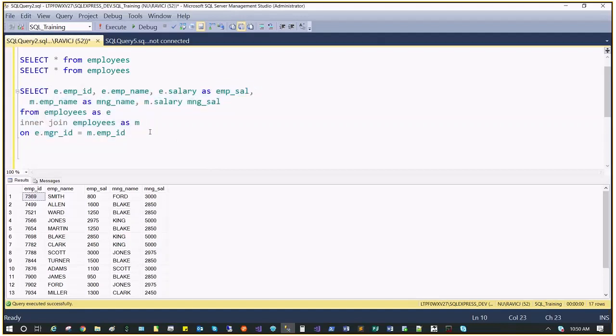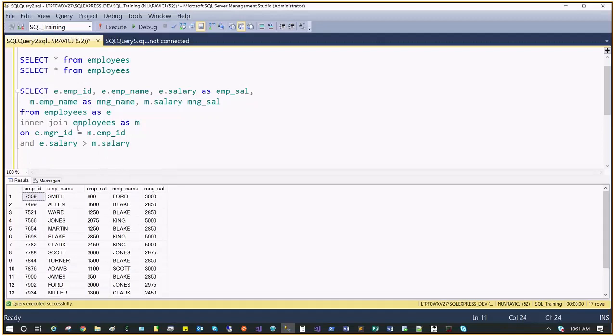Okay, so now let me put in the actual condition on the salary. Now you can see that everything is lined up in one row, both the employee salary and the manager salary. Imagine that this is one table. It's pretty easy to find an employee salary higher than the manager salary. Like this.